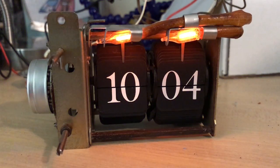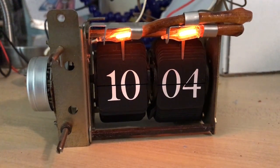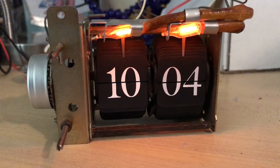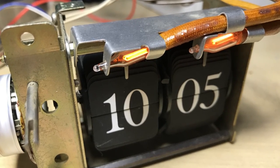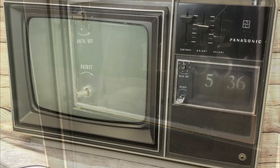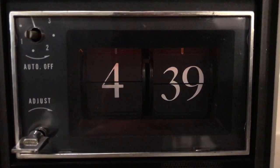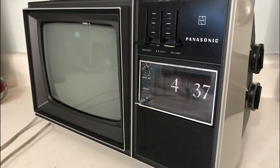One of the neon glow bulbs was working and one was not — the one over the ten was out. The resistor underneath the impregnated fiberglass burned out, probably fairly early, because the bulb over the ten is actually clearer than the one over the five. It's working now. This is before — pretty cloudy, dirty, and non-functional — and this is after. The Panasonic AN409T is working great. Hopefully someone can fix the TV portion.